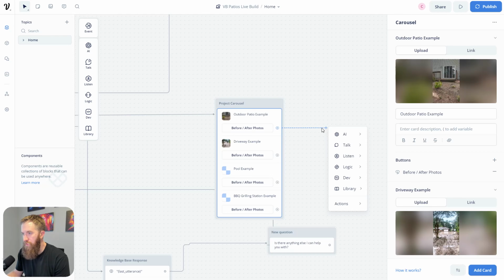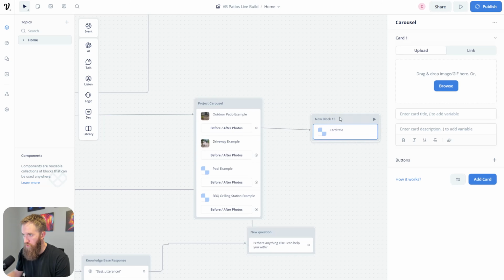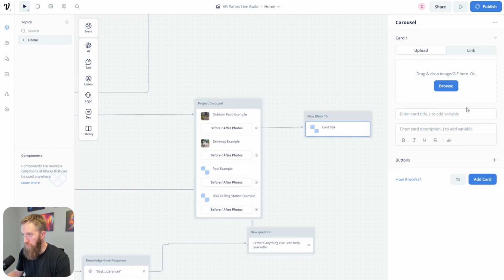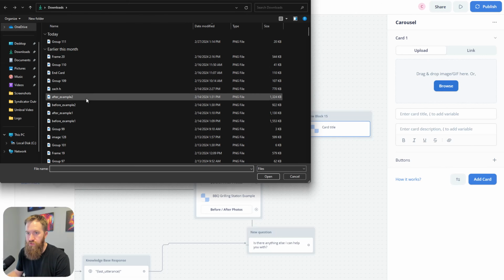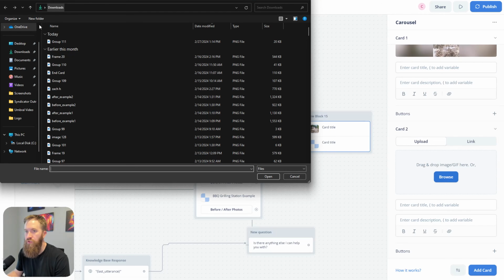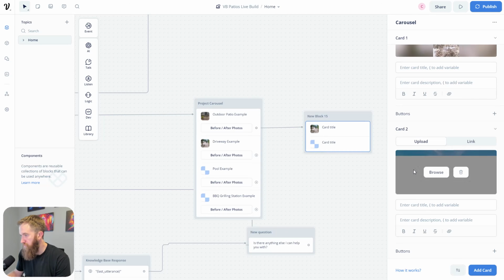Now I stack an additional carousel here with all of the individual photos based on this project, right? And you can do this with just adding the before photo again, adding another card, adding the after example here, okay?